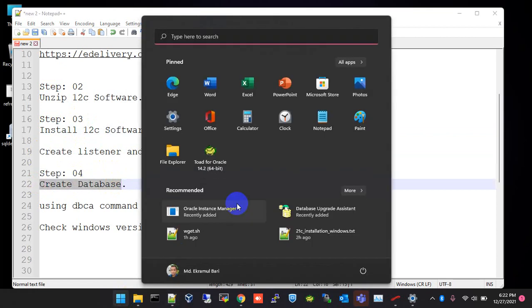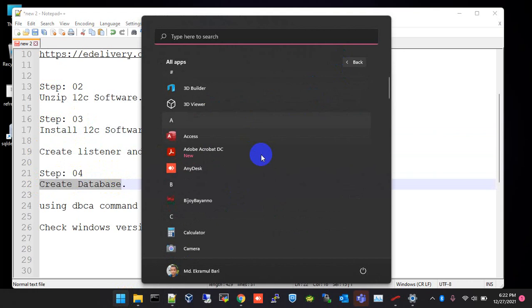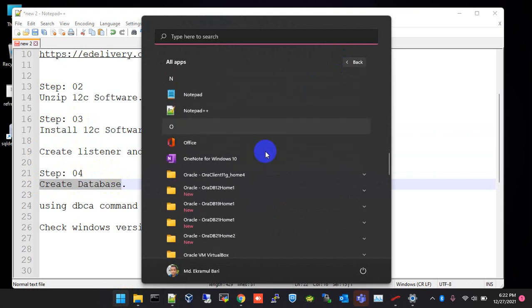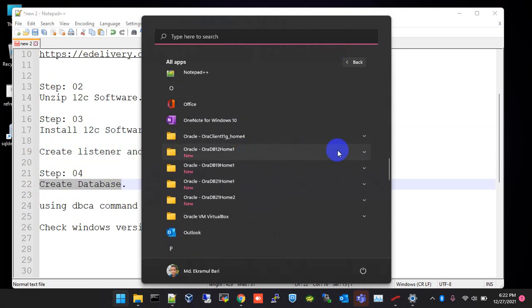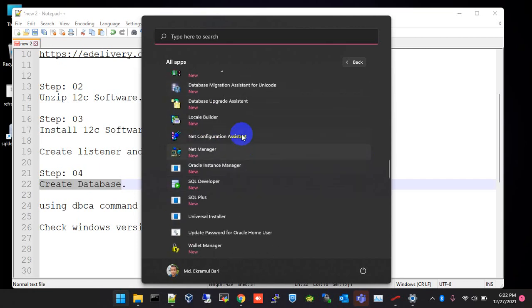So we need to go to all apps, then Oracle Ora DB12 home, under database configuration assistant.